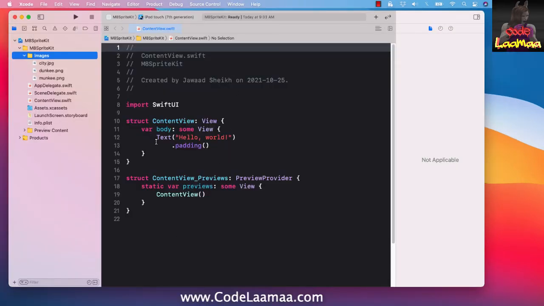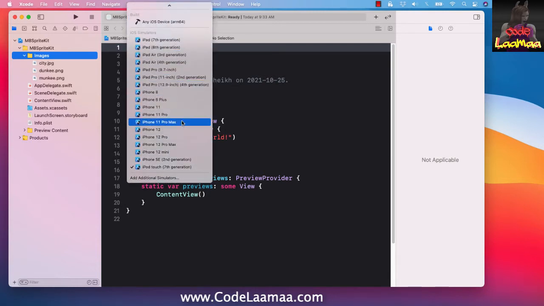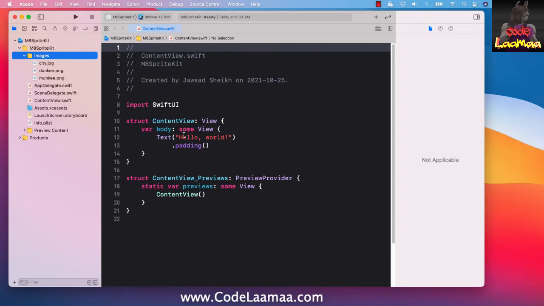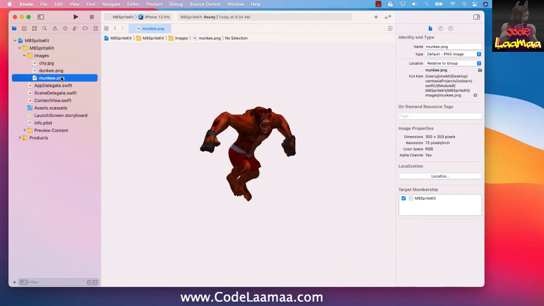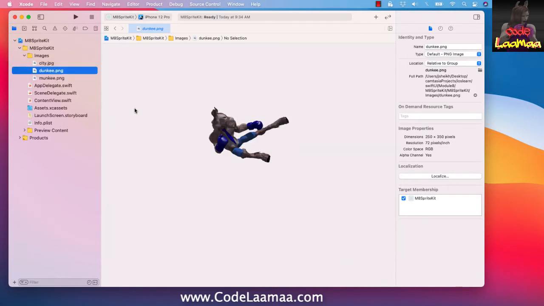Just your basic project. And right now, before I forget, I'm going to switch to iPhone 12 Pro. No preference, I could do 13, but I just feel like doing the 12. And I've added 3 images. I've added a background image for my game. And I've added 2 characters. I've got Monkey there, I've got Donkey there for my game, Monkey Kissing Donkey 2. So I've got a couple of images.